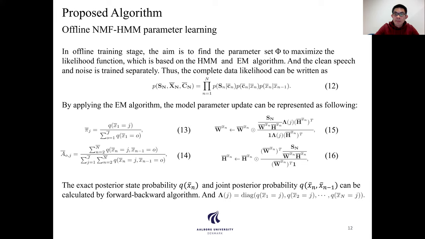By applying the EM algorithm, the model parameter update can be represented from equation 13 to 16. We can find that in equation 15 and 16, the update rule is similar to the previous update, but we include the lambda, which is calculated by using the forward and backward algorithm in HMM. For the update of pi bar and A bar, it is the same as the traditional HMM model.